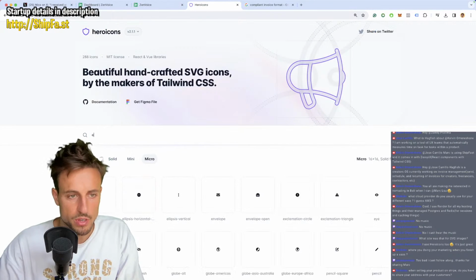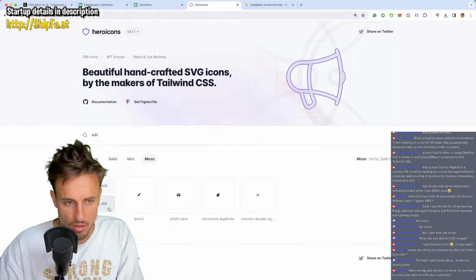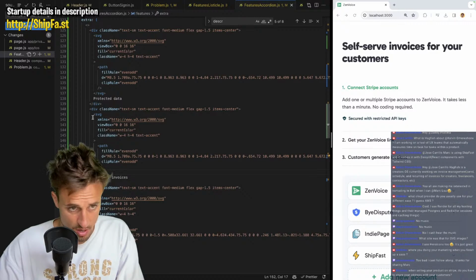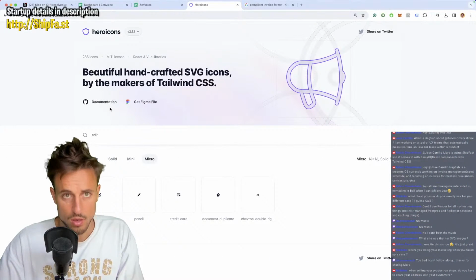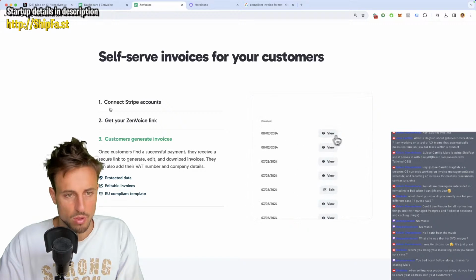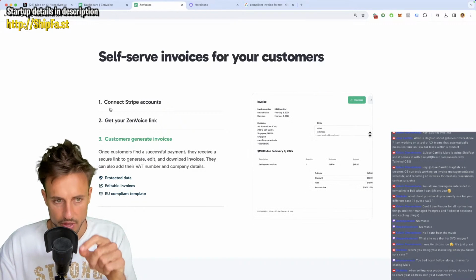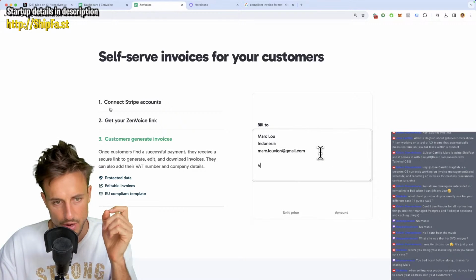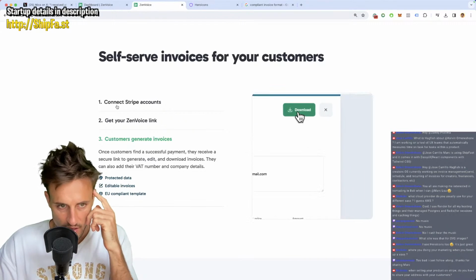And we want to say probably a little pen here to do the work. So what we get here, editable. Once a customer files a month, they receive a secure link to generate, edit, and download invoices.